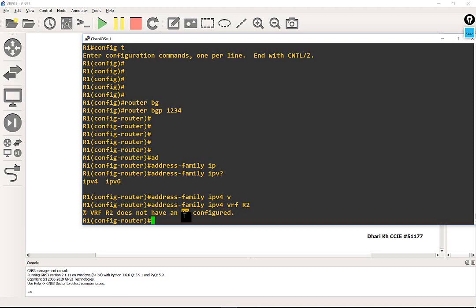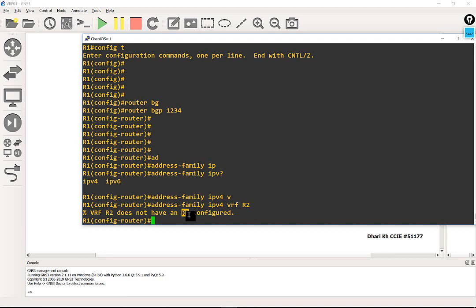Do we need anything else? We need another very important thing, called route target, RT, route target export and import. We will figure out the benefit of route target later on.